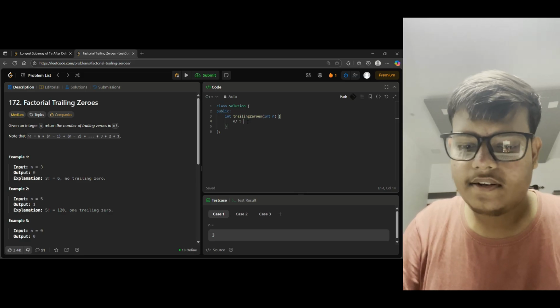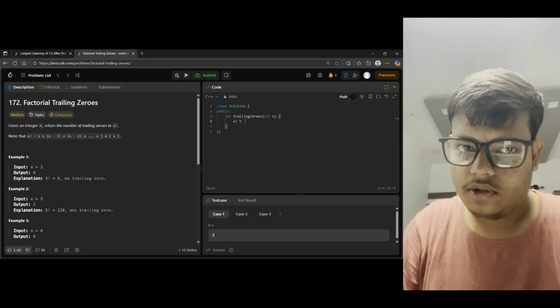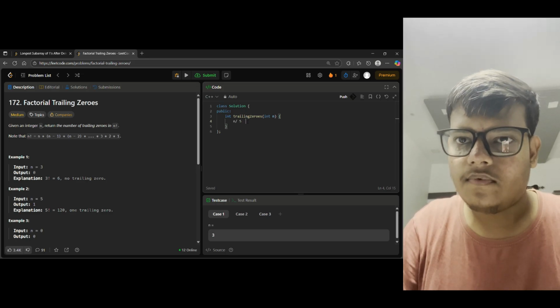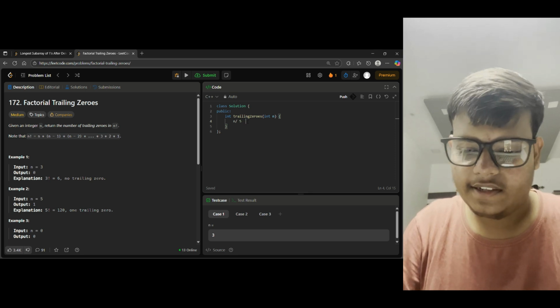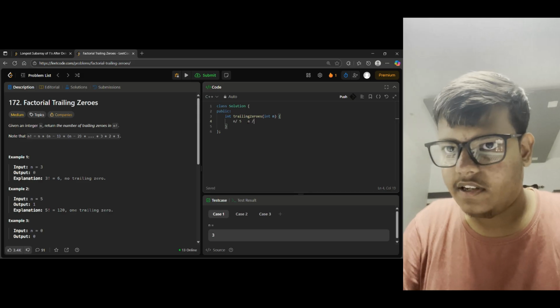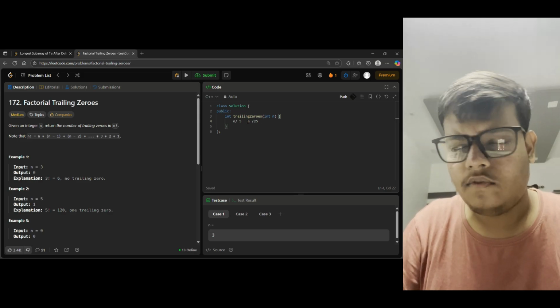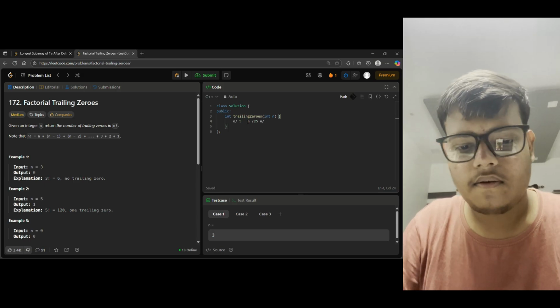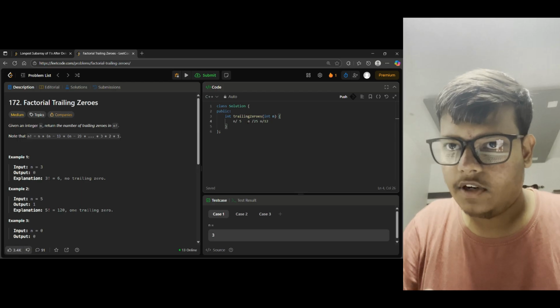So how can we get it? If we are getting the contribution of 5 by dividing n by 5, we are getting just n by 25. How about n by 125? Contribution of 125, which is 5 cube, simply n by 125.